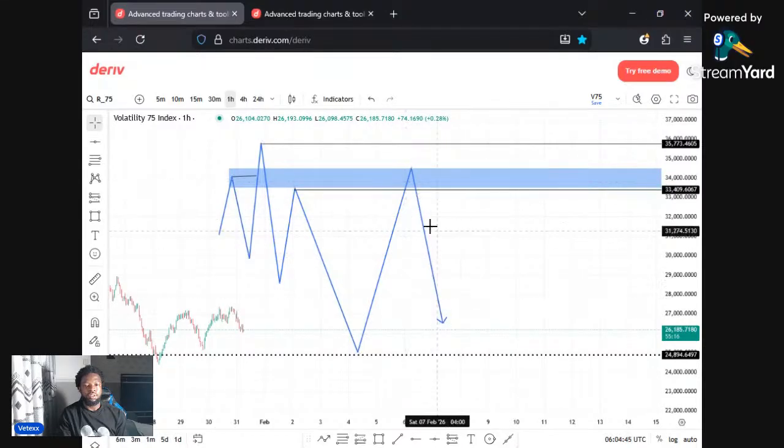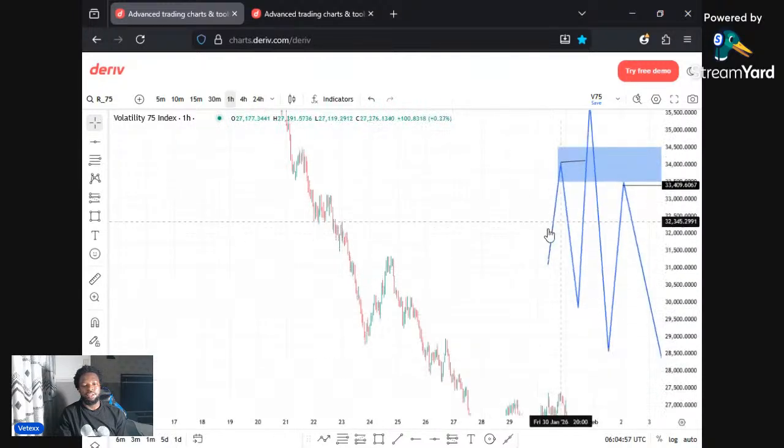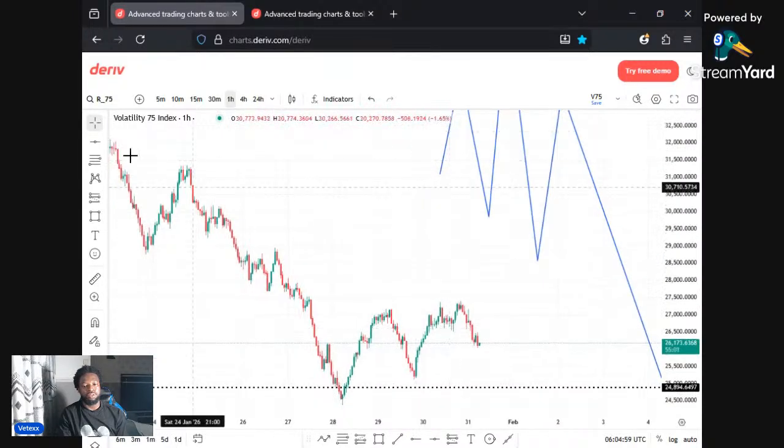And you sell on the lower time frame. You can go to the 5 minute, 10 minutes, 15 minutes and start selling. Look out for a structure like this and start selling until price takes out this low. But you cannot just see the trend moving like this and then you start jumping on it. That's not how to trade.